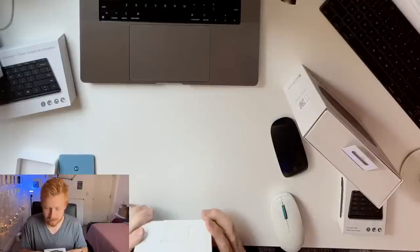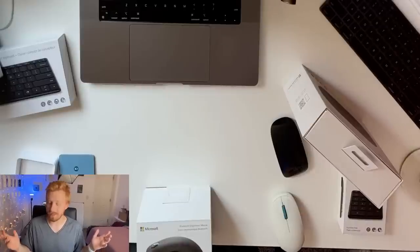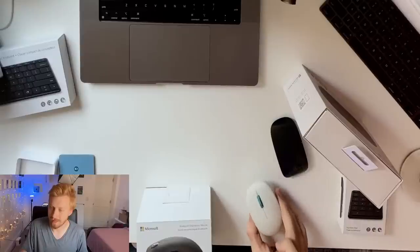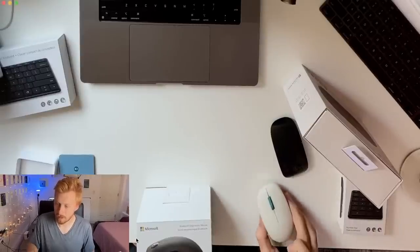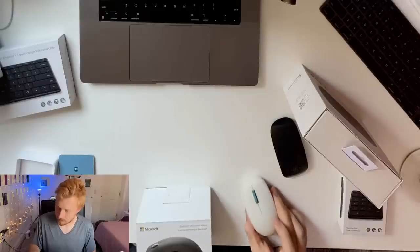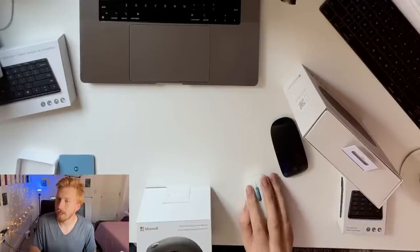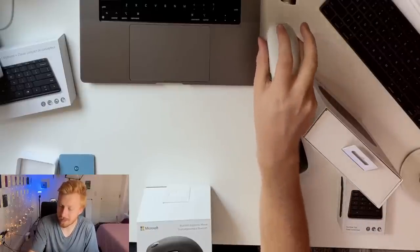Looks like it's made out of recycled Apple plastic. Well, on the off chance that Apple plastic ended up in the ocean, look at that blue light. You can see it for a second. Room. How does it do that? Whoa. I have harnessed the power of the sun. Because it's a laser sight, I see. So you can kind of see it. But yeah, I like the tracking. It has that kind of classic old-timey Gateway click sound.